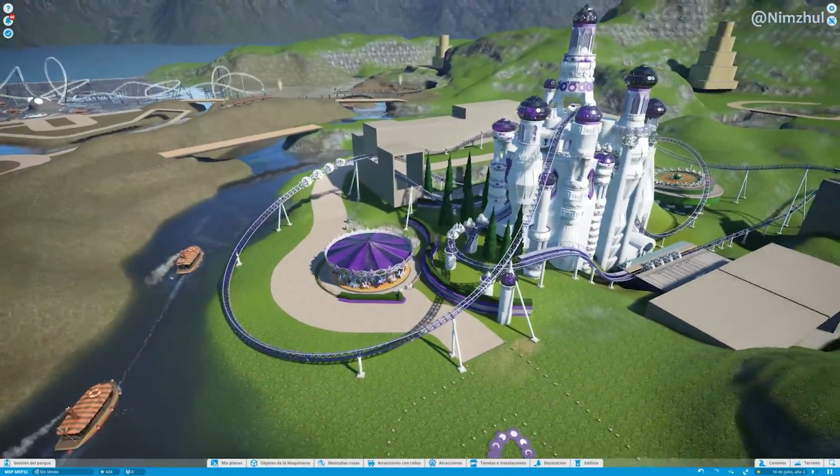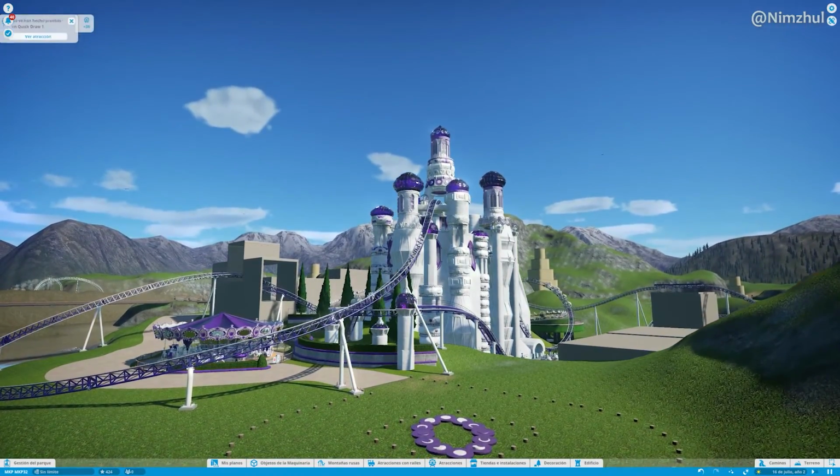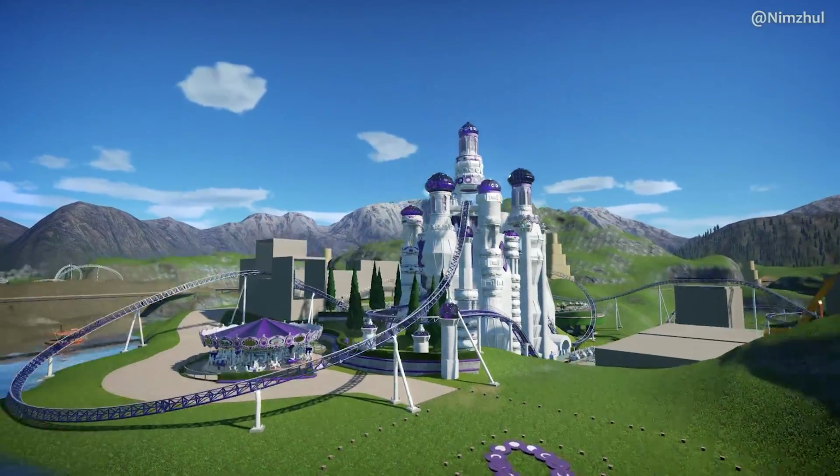So I use this example of the castle, which I think is a really detailed creation, to explain the way I try to play this game.